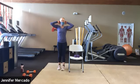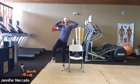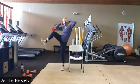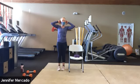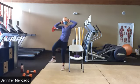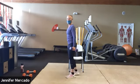Other side, ready? 1, 2, center of gravity, 4, 5, 6, 7, 8, 9, and 10. Nicely done. Okay, we're back to the top now. Front back punches.